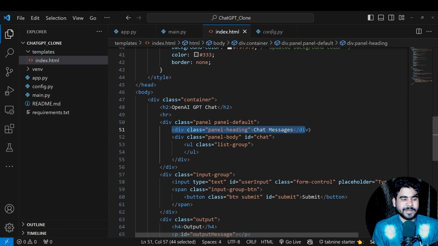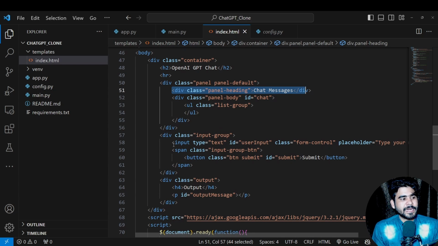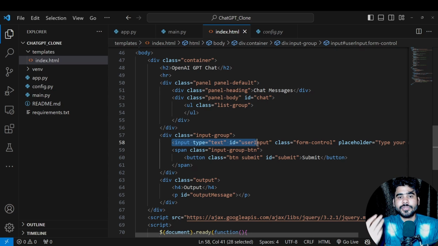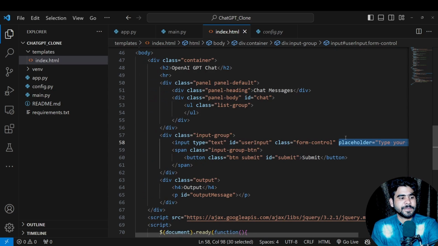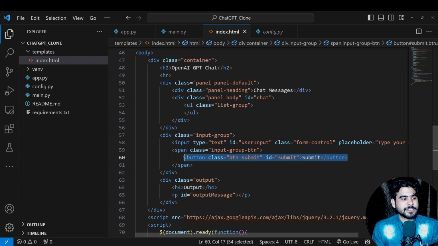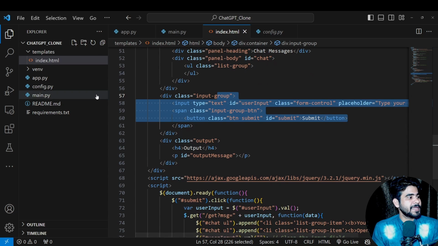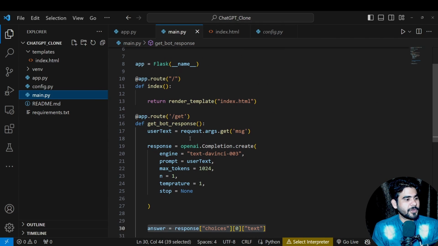Okay, now here we are going to call a div for the chat messages. So the chat window that we are going to create, and in the chat window we are going to enter the user text, or we can say the user query. So the user input, and as you can see here, we set the placeholder: type your message. After that we have our submit button. Whenever we click on the submit button, our ChatGPT module, this particular openai.Completion.create call, will generate the complete output.